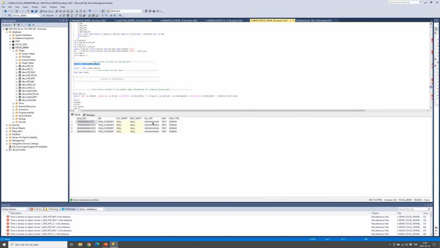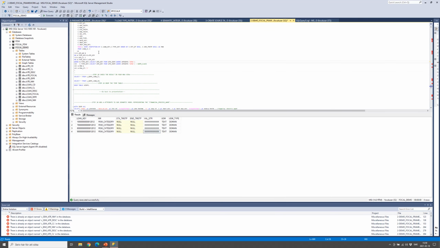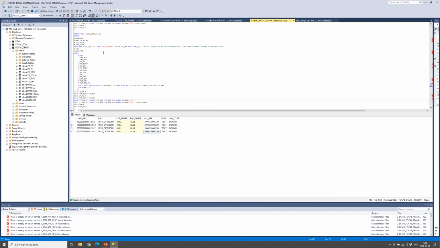Am I not allowed to see these? Okay, so I know that this one has a risk category, but what it is, I can't see because it's private information. And it seems that I'm only allowed to see data through these GDPR classified views because I don't have the right to see the data without the GDPR classification on them.